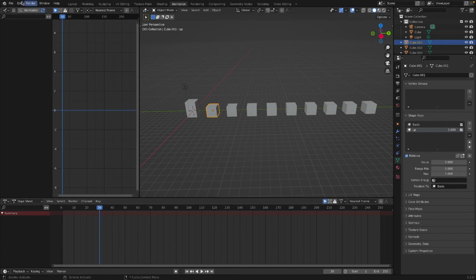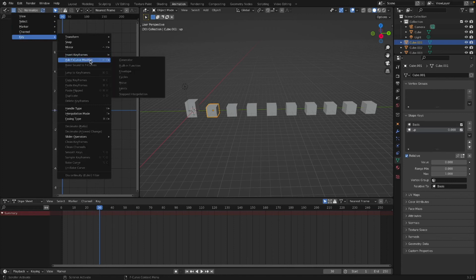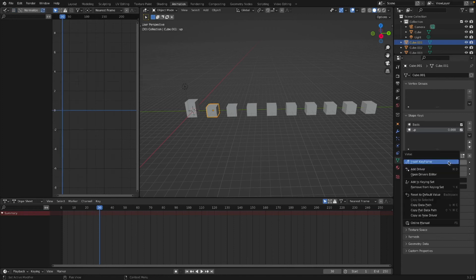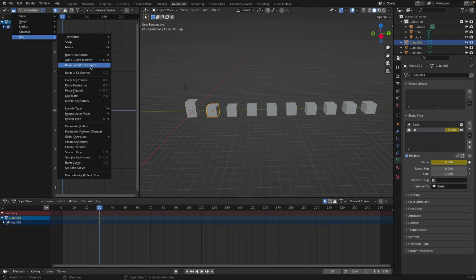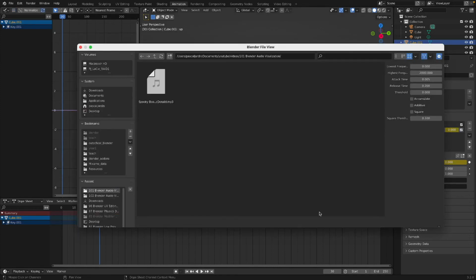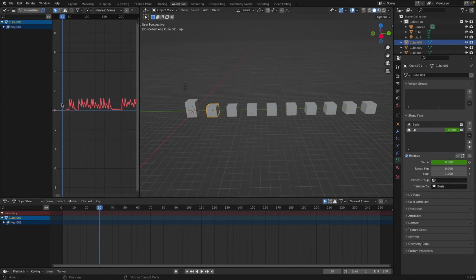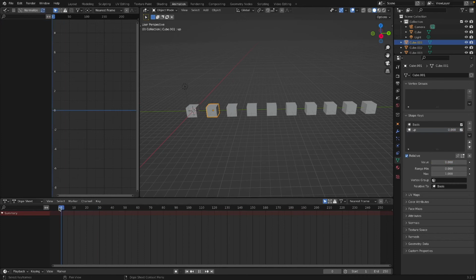So for example, if I was on 30 here, I have to insert a keyframe, go here, key, bake sound to F curve, and just click it. You can see right here, this is frame 0, this is frame 30. It starts at frame 30. So you want to be very careful where your starting point is.